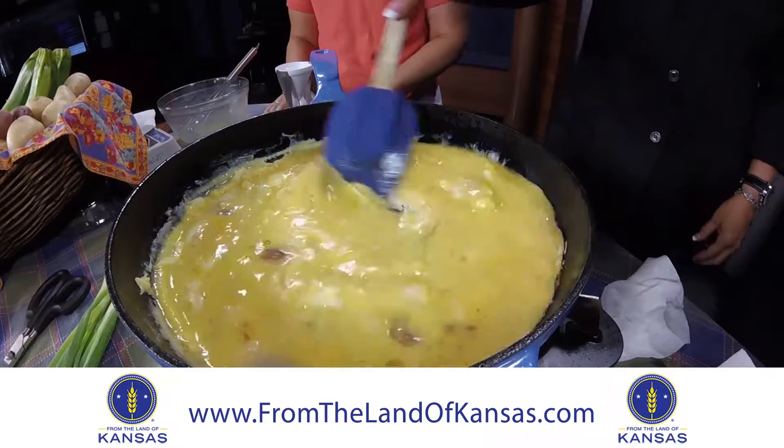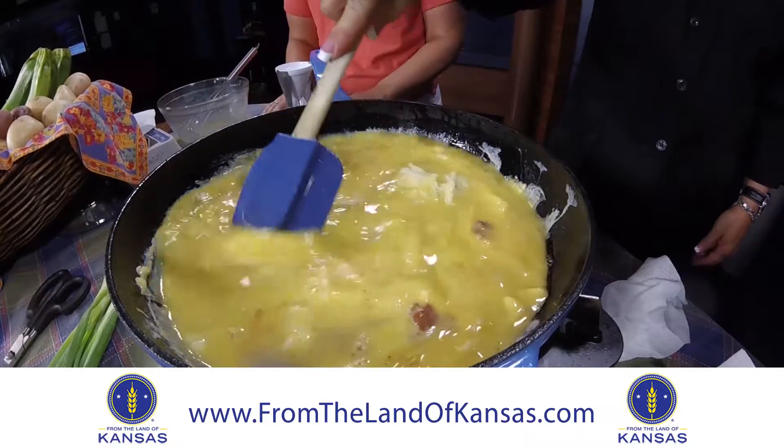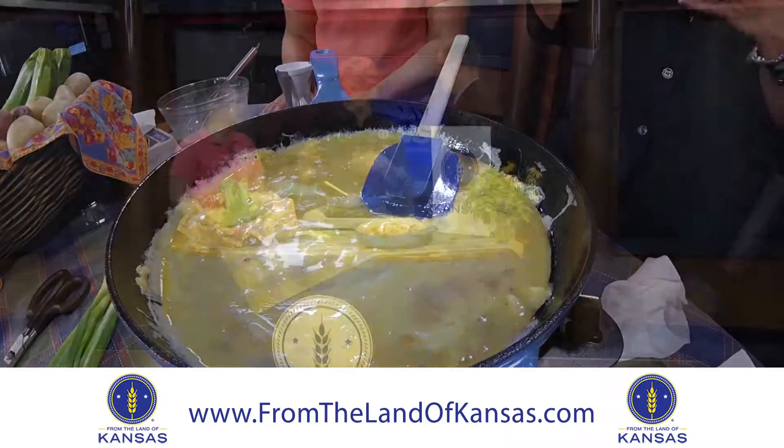They probably average about 30 to 35 vendors on a weekly basis and have a packed house every single Thursday. There's just something about buying local and buying those goodies. People like to get to know their farmers, where their food comes from, and how to prepare it too. It's a social scene, especially for the size of their community — a great place to be on Thursday afternoon.